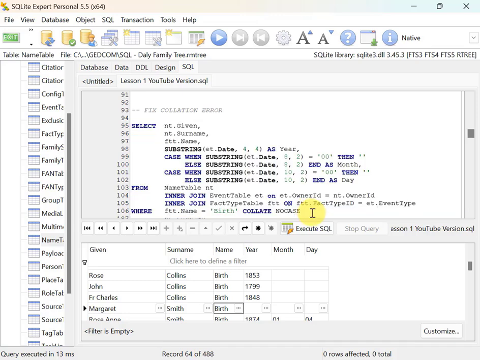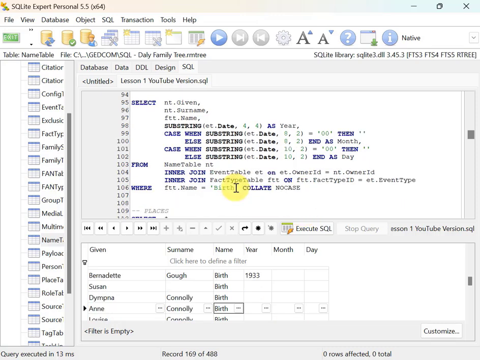As we build up our queries, you're going to see this a lot, the collate no case. One of the reasons I instructed you to use SQLite Expert is that there is a way of installing an extension to SQLite Expert, which means that you don't need to put this in all your queries. I'm not going to cover that in this tutorial. I will give you details at the end of the tutorial about more on this, but for now, I'm just going to use the syntax collate no case because this works with every browser.